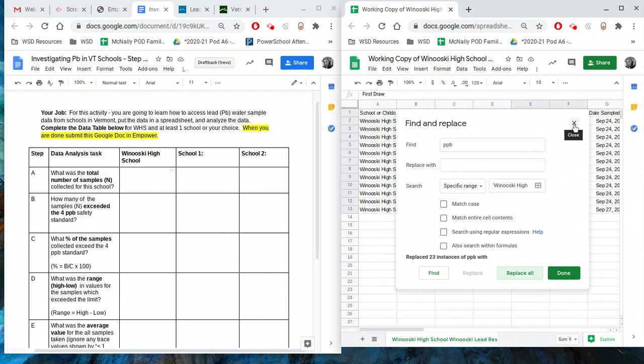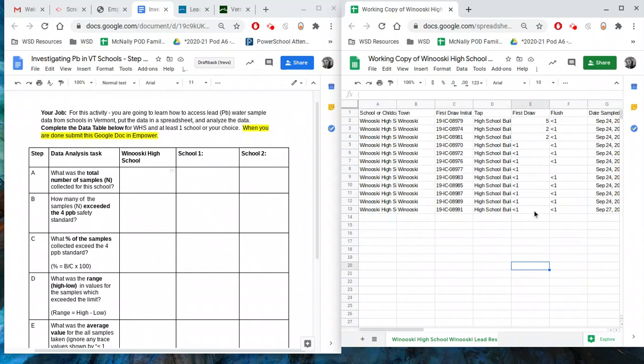So if we close this out and go back, you'll have seen the difference. Where there used to be ppb, now that's all gone. And we can undo that just so you can see it. That's what it was before. If we redo that step, we've taken it all out. And you'll notice these numbers, where they used to be over here on the left, now they're over on the right, and that's what we want. Now the computer realizes these are numbers.